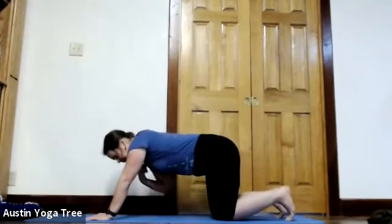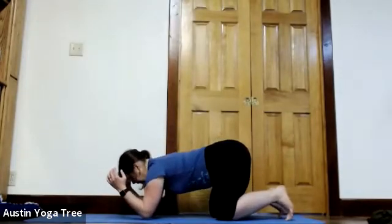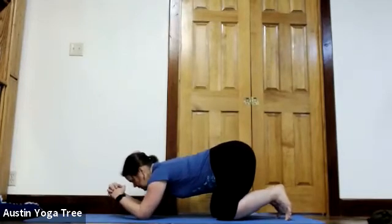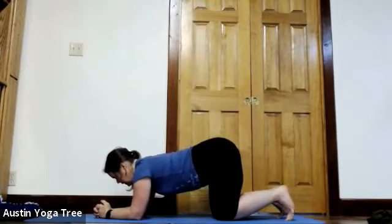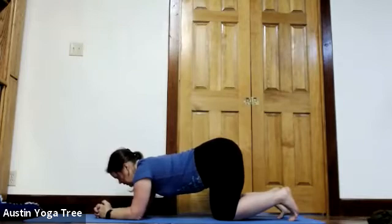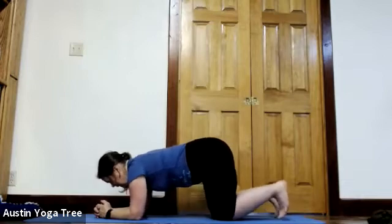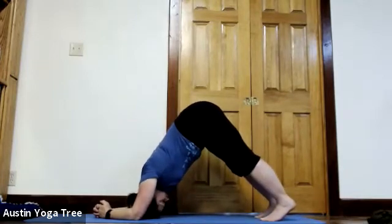So headstand prep for everybody. You place your elbows directly under your shoulders. Interlock your fingers. Stretch your forearms forward and press your wrist as much as possible into the floor. When you're looking at your hands, there should be space in between your hands. Then tuck your toes underneath and lift your hips up. You can let your head hang for the first one.